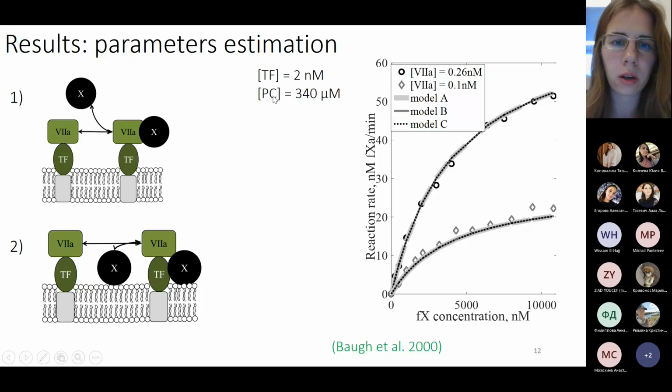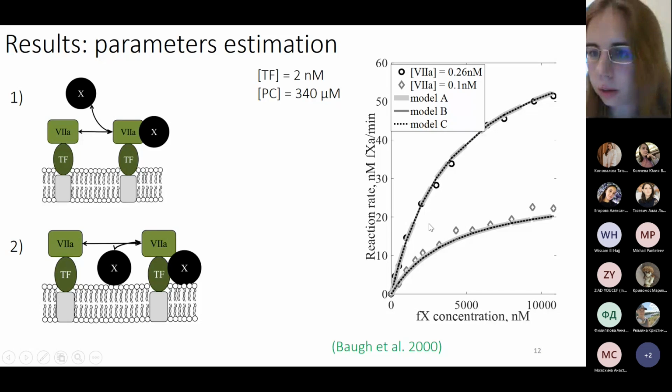Those results were gained for vesicles with only phosphatidylcholine, and those vesicles can't bind factor 10 from solution to their surface. So for this modeling, we reduced our model and completely switched off the binding of factor 10 to the membrane. So only reactions from solution exist in this model. But because tissue factor is a transmembrane protein, it is incorporated in the membrane surface. So extrinsic tenase is still on the membrane surface because it can't be dissolved in solution. It is located on the membrane because of tissue factor.